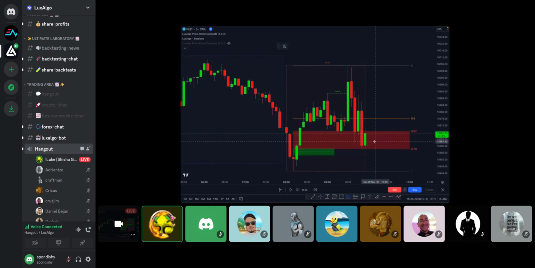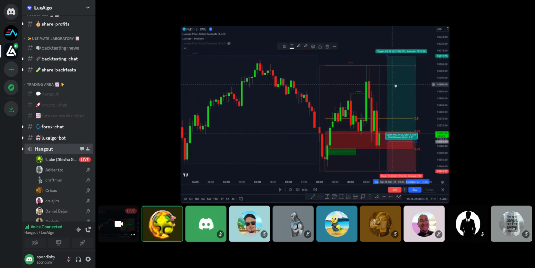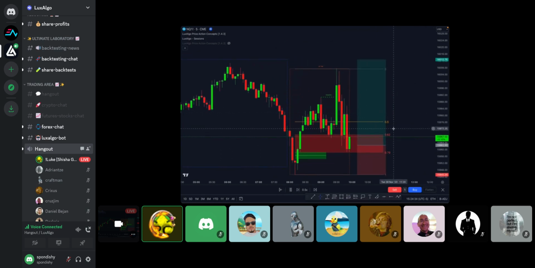Anyway, I'm just going to stay here for the sake of those who would benefit. Take into account and put it at the previous session high. This would essentially give you 200 ticks, guys, risking only 69 ticks. 3RR. And boom, just like that, we just let it run and see what happens.